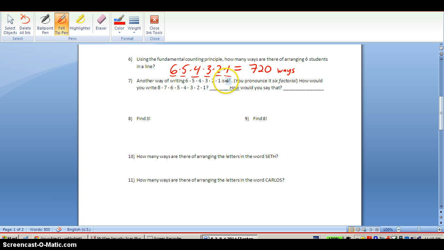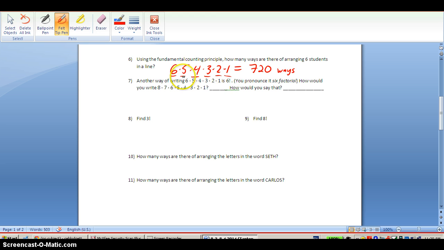Actually, that's not true. That would be sort of an English way. In math, that exclamation mark does not mean excitement at all. It means factorial. So when you see an exclamation mark, don't think that this is the number 6 being very excited here. It's not. It is simply 6 factorial. That's how we say that.